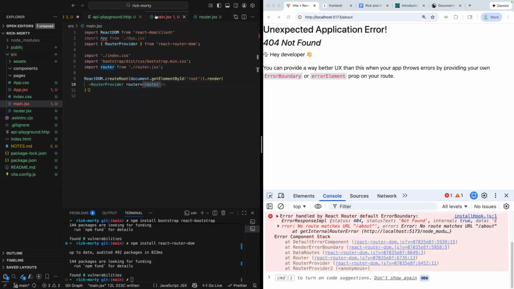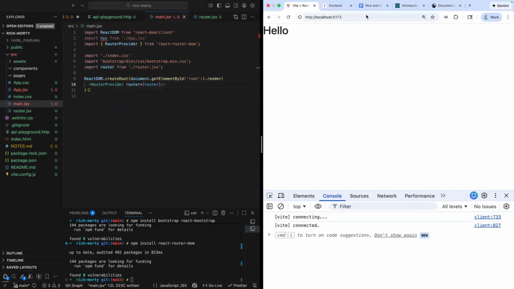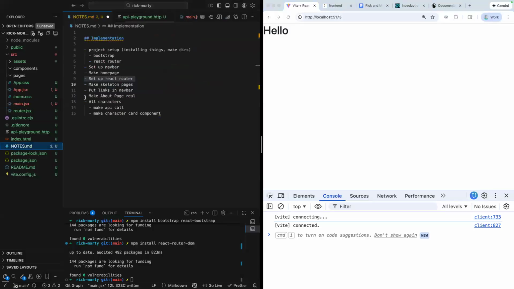And now I know React Router is working because we see the React Router error message. Right, and I can go back to my home page and we are good to go. Awesome. So we are trucking along here, because now I've got Bootstrap set up, I've got React Router set up. I think we're almost done. Ryan, is there anything else that you think we should set up before we move on to the nav bar?